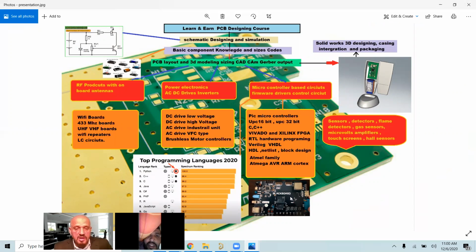An FPGA can handle 500 megahertz. A microcontroller cannot go beyond 15, 16, 20, 30 megahertz, and in microcontrollers you are very much limited. So if you need to learn and gain more knowledge, you have to learn FPGA, because this is going to be used in your radars, in your army products, in everything. So you will be a valuable asset for your country if you know these things.